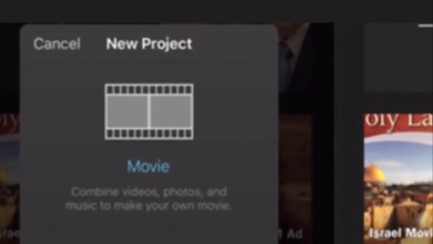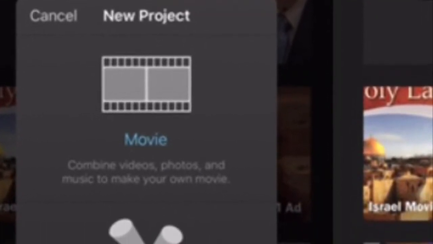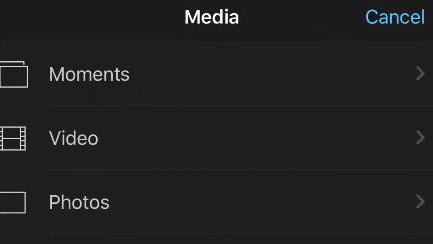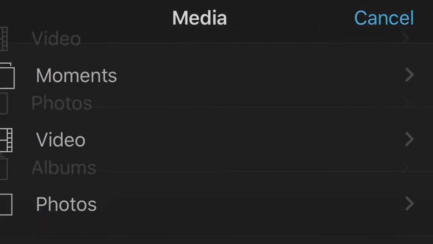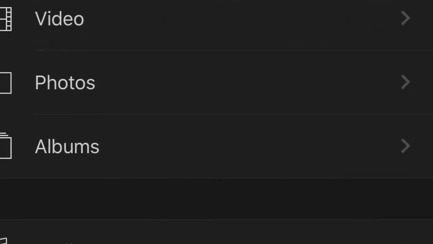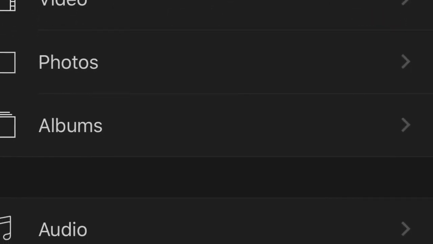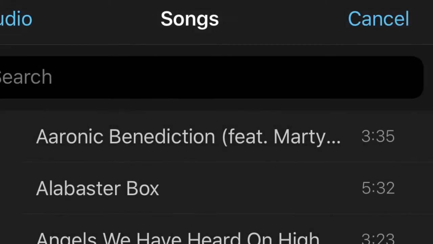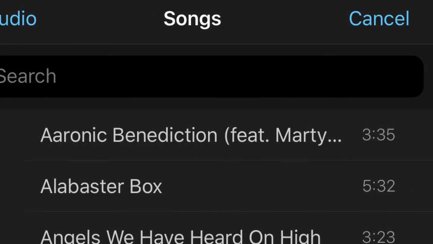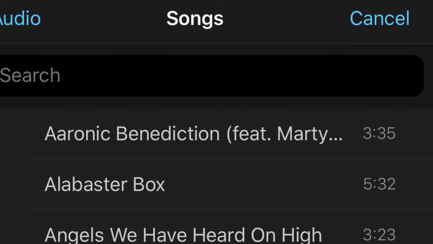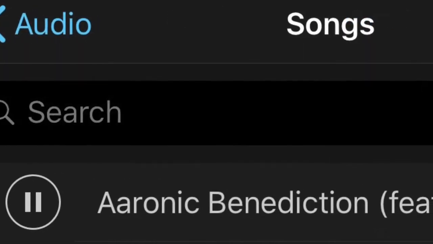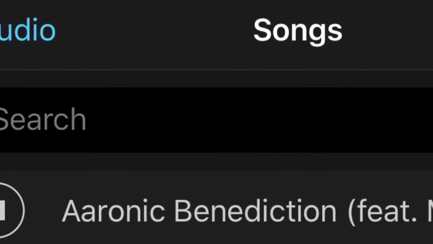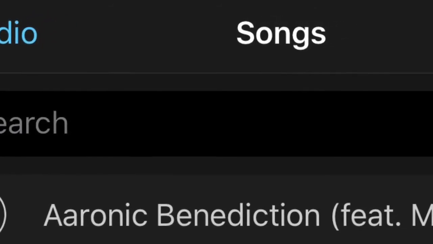Making a movie is fairly simple, and I'm only going to take you through the basics. You'll go to Media after you touch the plus sign, and the media screen will let you select what you would like. I usually start with the sound, so I go to audio. Then I go to my songs, or sometimes I go to ones that I have created on my phone, which make copyright issues a non-issue. That's a high-level suggestion. Try to create your own.